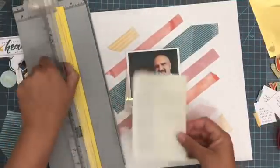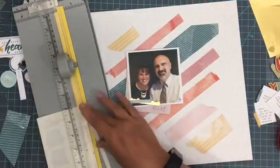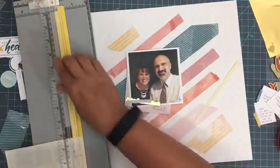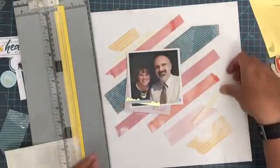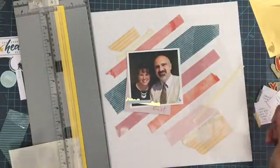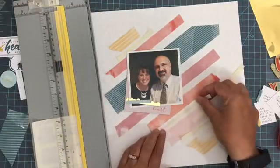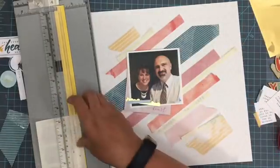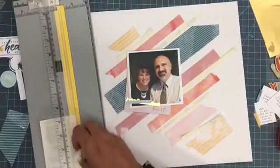And then I'm going to cut out 1/2 inch wide strips of adhesive sheets. I am not worried about the length on these because, as you can see, my stripes already are in various lengths. So I'm going to have various length foil stripes as well. This will all make a little more sense here in a minute, but first I'm going to just cut all those out. Really easy to do. These ones that I'm using come in 4x6. They also have 6x12 ones, and they have 12x12 ones. So you got a lot of options there if you want to use some bigger pieces.